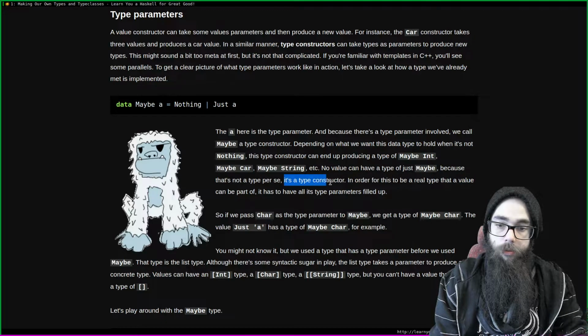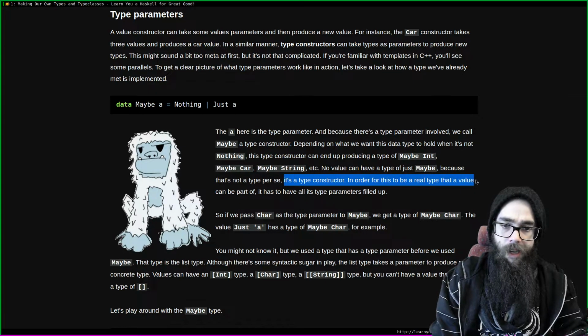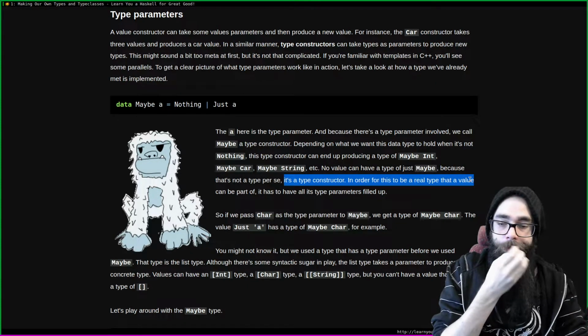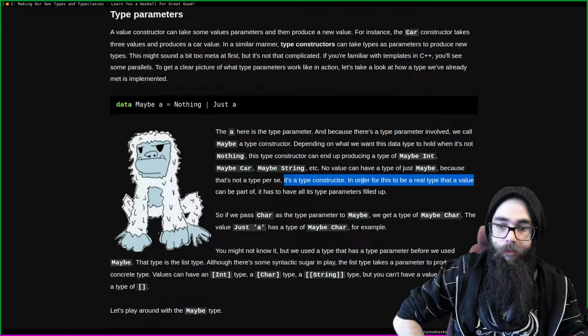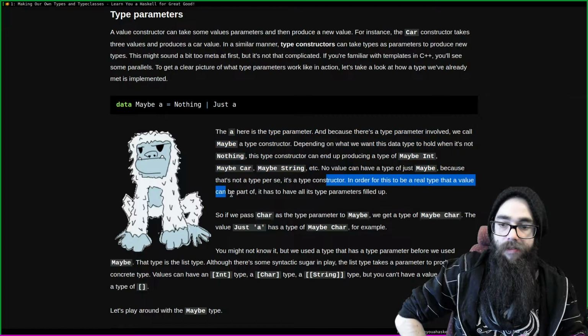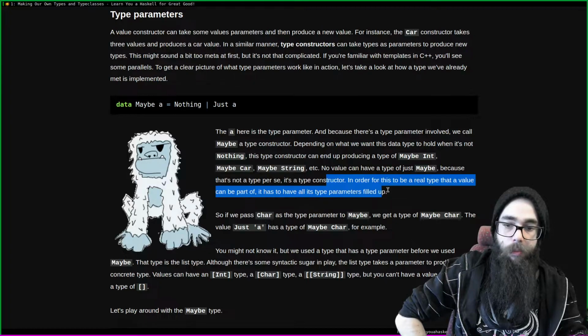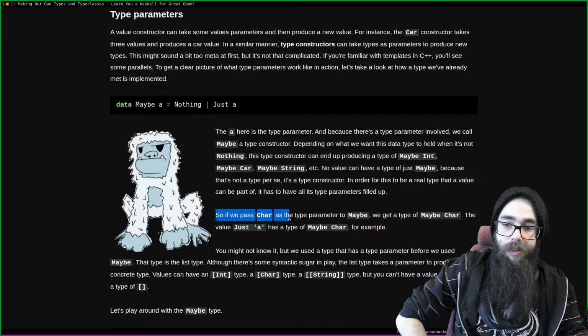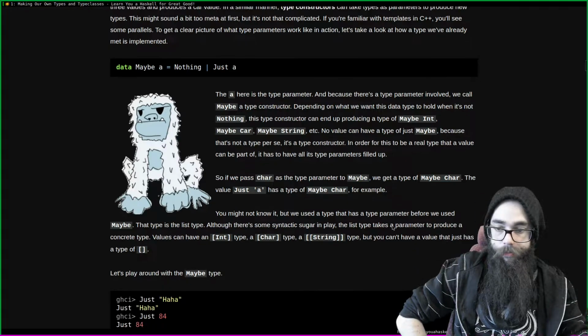In order for this to be a real type that a value can be part of, it has to have all its type parameters filled up. So if we pass Char as the type parameter to Maybe, we get a type of Maybe Char. The value Just 'a' has a type of Maybe Char, for example. Exactly.